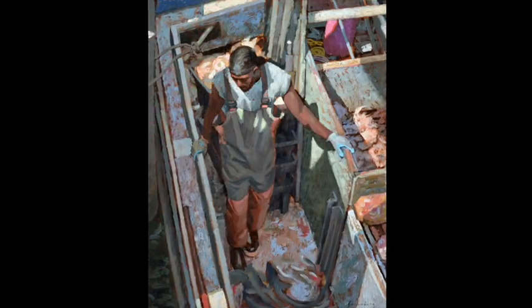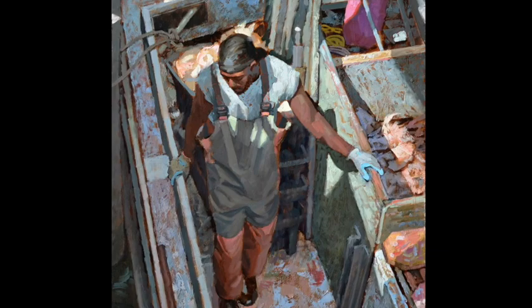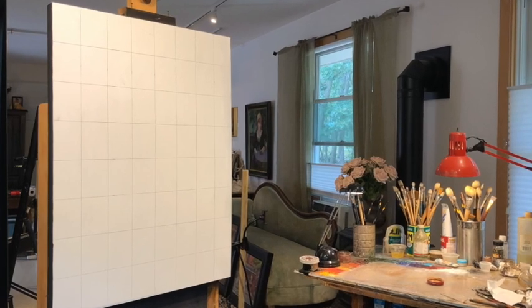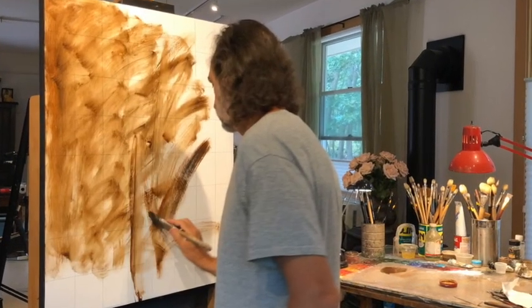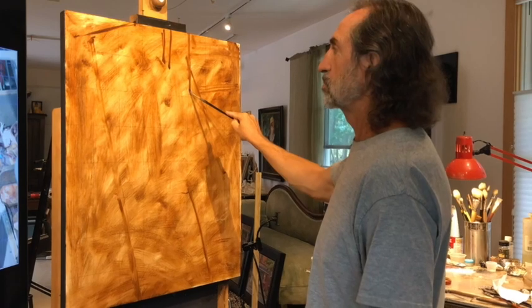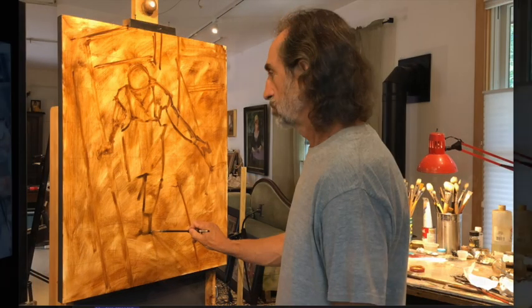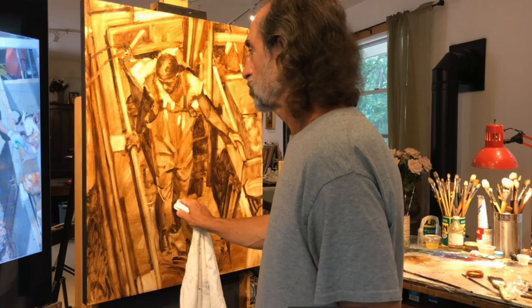I believe my years of gardening find their way into many of my compositions. My oil painting called Good Catch was painted on quarter-inch Baltic birch plywood — a quality furniture-grade plywood chosen for its durability, strength, and archival quality. I coat the surface with gesso, the same used to prime an artist's canvas. I transferred the drawing using a grid, then start with an overall tone using a wash of raw umber and burnt sienna. I begin drawing with basic shapes, lines, and directions, adding dark areas and wiping away highlights.